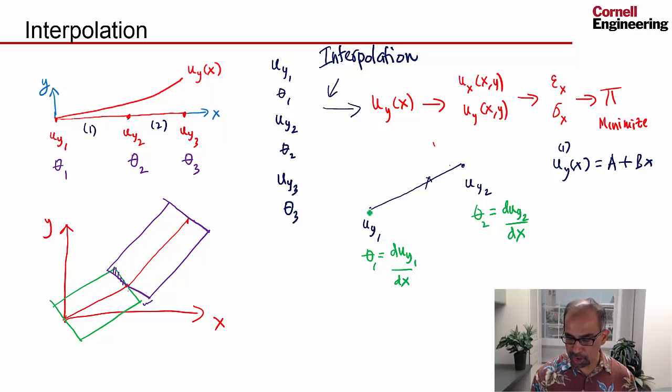So now I can determine this interpolation in terms of four parameters, which means that I go to a third order polynomial.